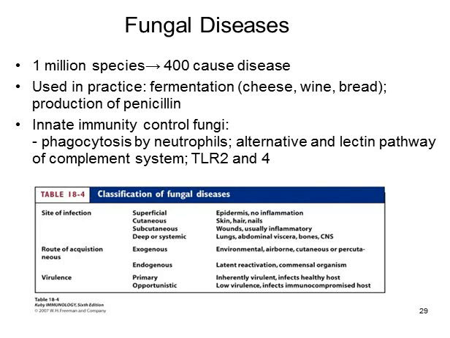Fungal disease can be classed based on virulence, route of acquisition and site of infection. For site of infection, you can have superficial and cutaneous, which usually involve the epidermis, or the hair, nails and skin. Subcutaneous fungal infection tends to involve significant inflammation and tends to be associated with wounds, whereas deep and systemic infection involves the lungs, abdominal viscera, bones and potentially central nervous system, and forms far more of a problem for the patient.